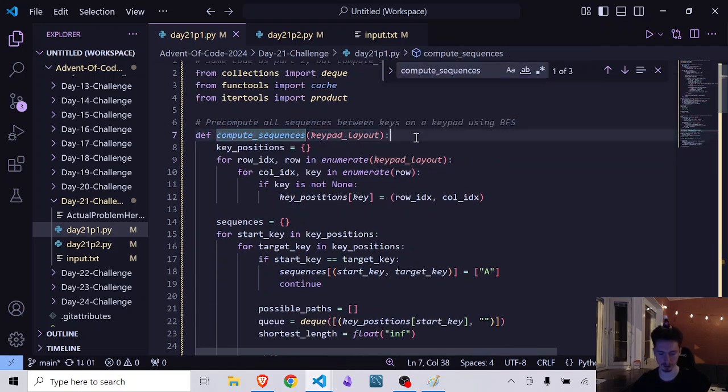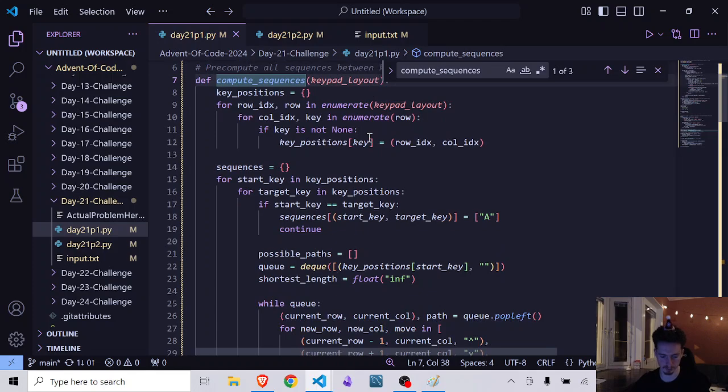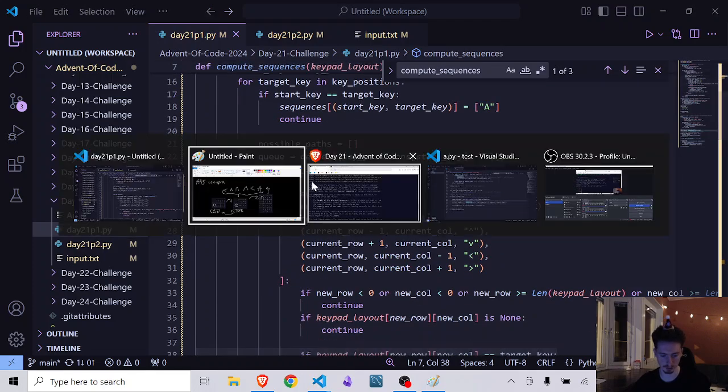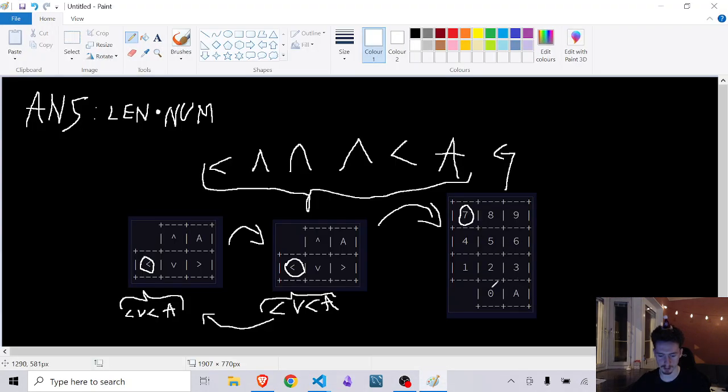If we look at this function over here, we get whatever keypad layout we needed, and then we pre-compute all of the sequences between the keys on the keypad using breadth first search. So we search, okay, is it possible to get from A to 7? And of course it's possible, as long as we didn't request some weird number like 10 that doesn't exist, which should never happen. So it should always be possible to travel from one place to another.